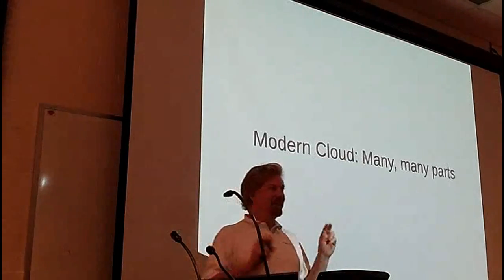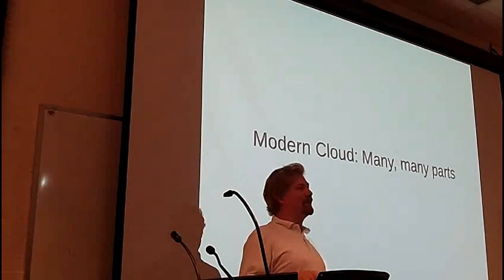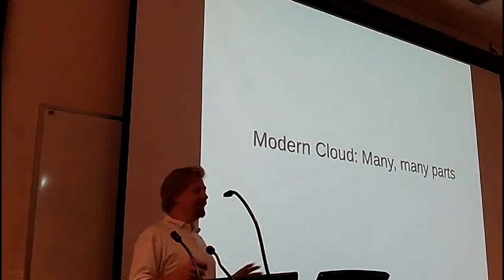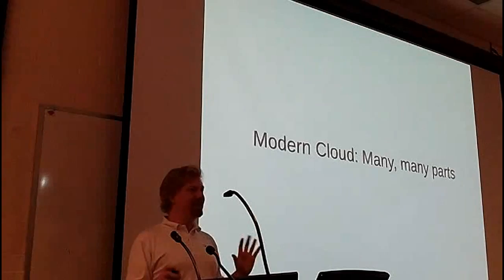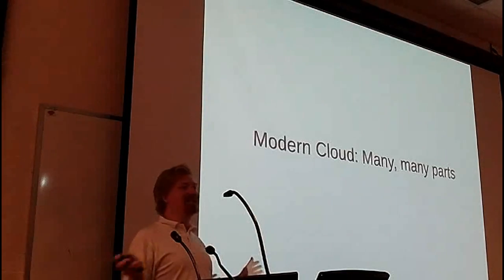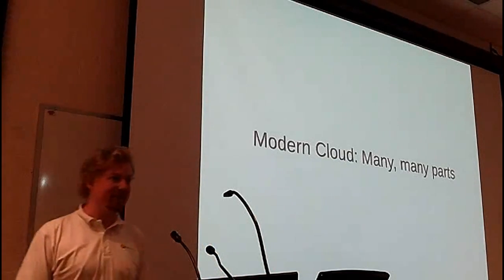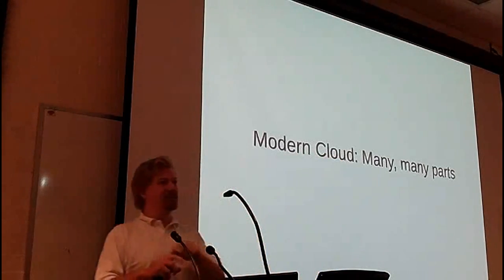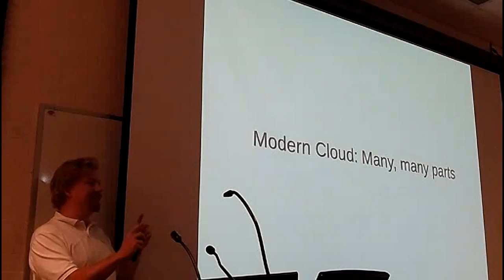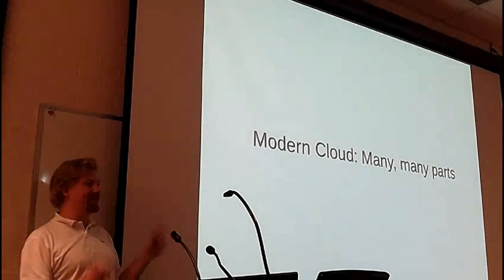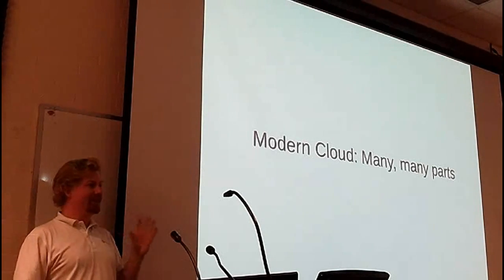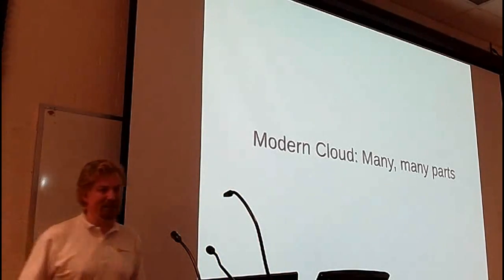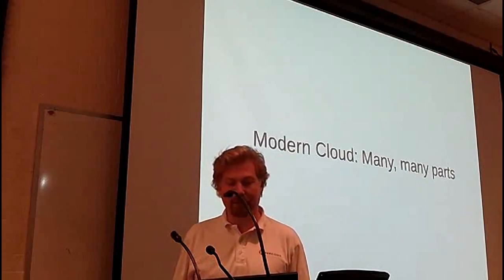If you think about the word cloud, which really just means you're more than one computer now and you want to get funding for buzzwords, which is a great way to get money. I think there's at least a dozen companies who got VC capital just by mentioning the word cloud several times. Think about that as also a modern strategy. My theory is that people used all the existing shapes in PowerPoint and we're just left with the cloud, and it's like, well, we better do this now. We've already used the circle for the internet and the square for a computer. Okay, so the modern cloud has very many moving parts, and of course, lots of marketing bollocks.